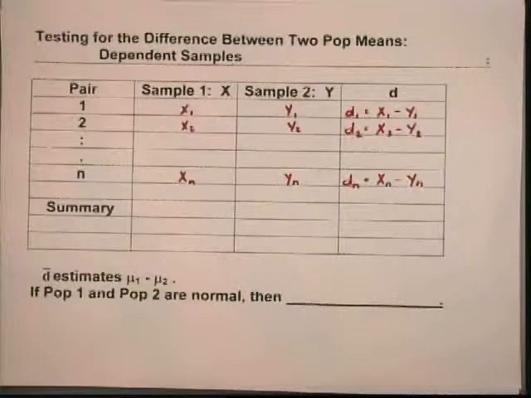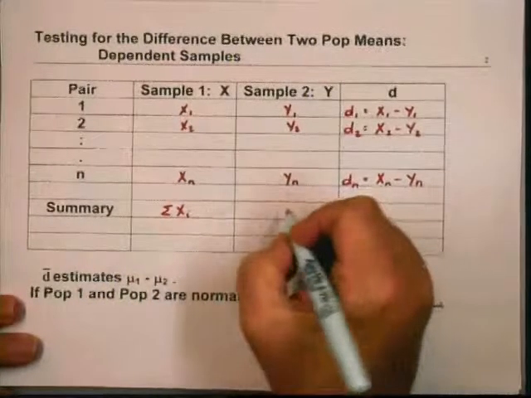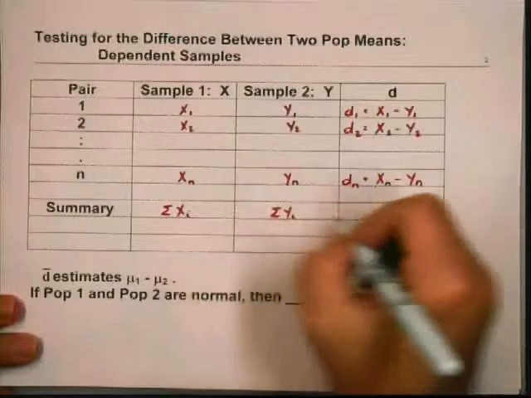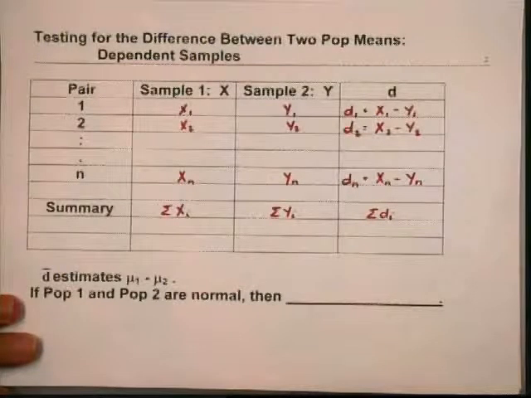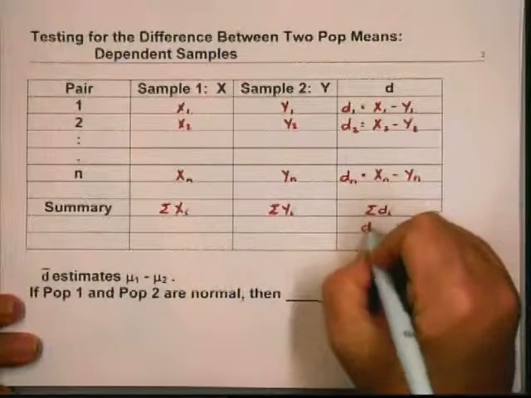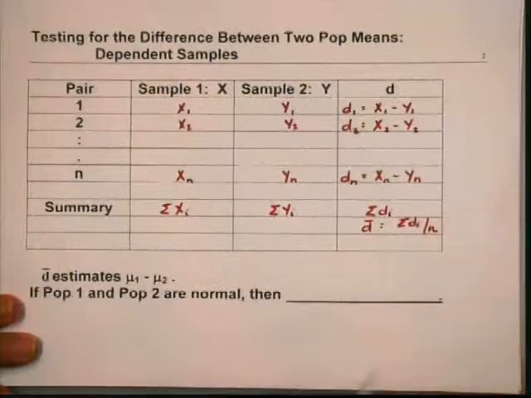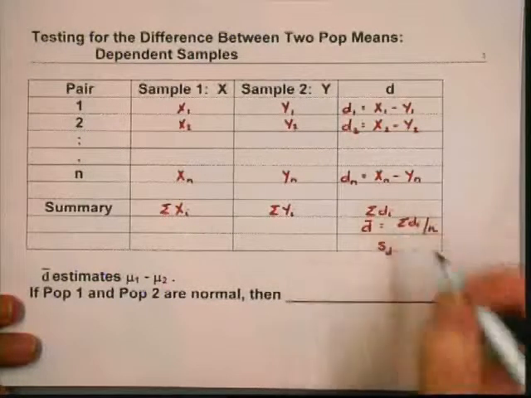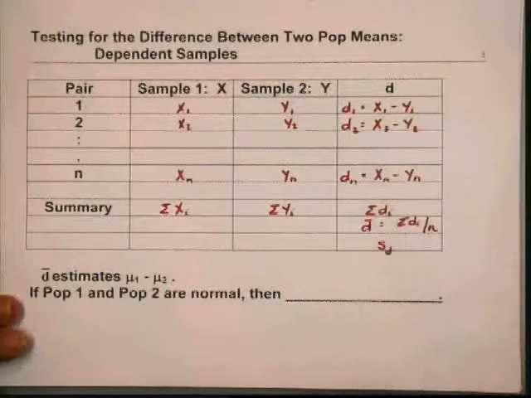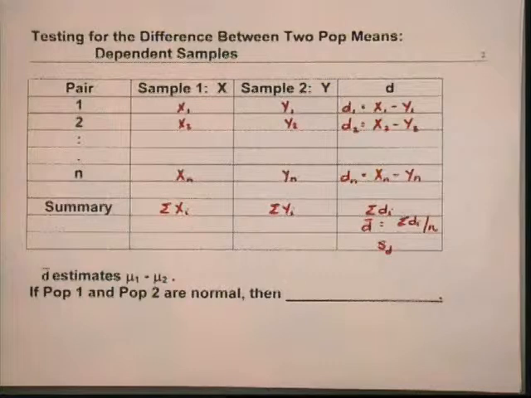Then down here at the bottom, you can collect summary information. We could end up with the sum of the x's, the sum of the y's. Over here we'd have the sum of the di's, and we could also measure d bar. It would be the sum of the di's over the number of pairs, lowercase n. We could also compute s sub d. That means we'd need the sum of the squared d's, or we could use these two pieces of information in one of the computational formulas or the stat functions in our calculator.